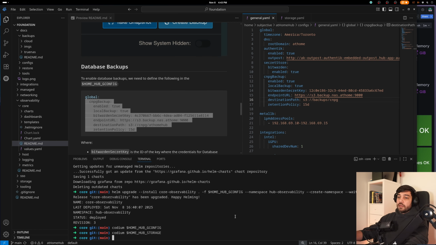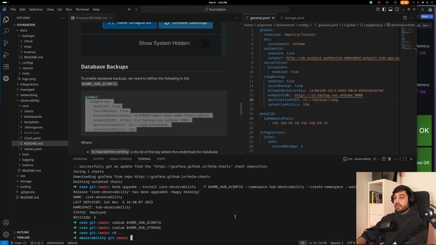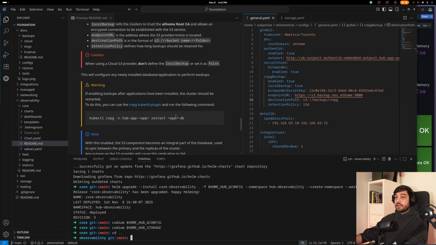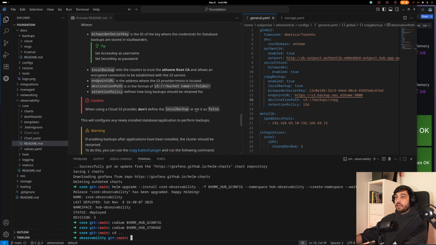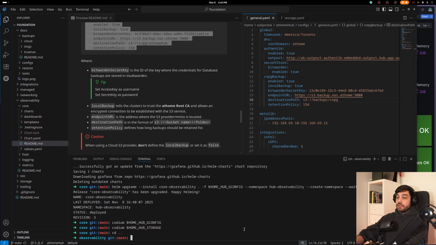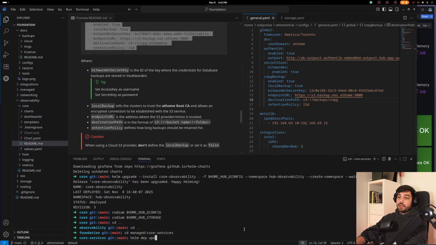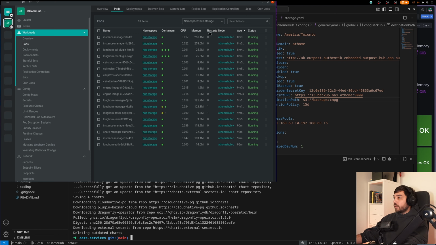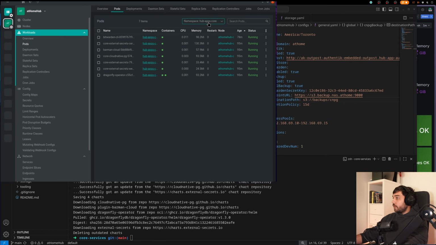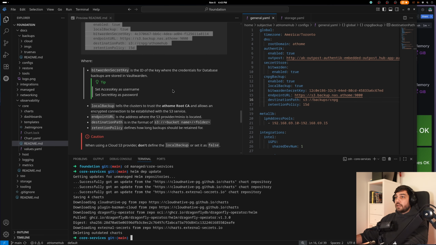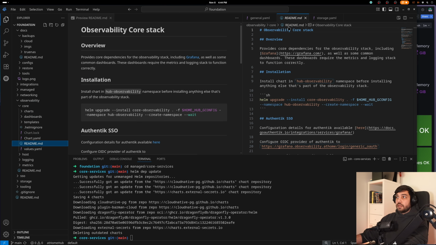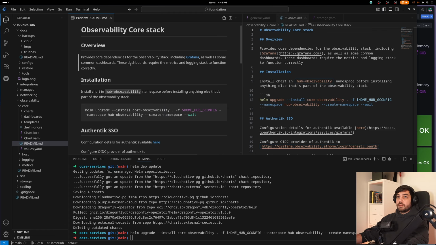So with that defined, the next step is to just upgrade the managed service. So we can go to managed core services. This is where we have CloudNativePG, Dragonfly, and ESO, and whatever. So we can check this hub apps core namespace now. This is where things are going to happen. And we can just update this install here. Not core observability.